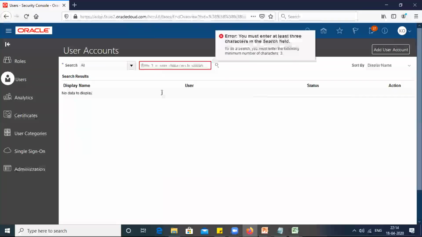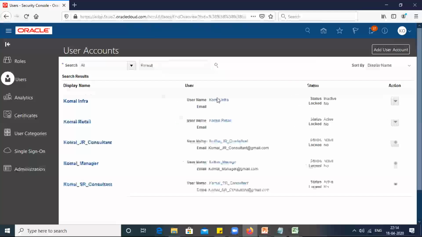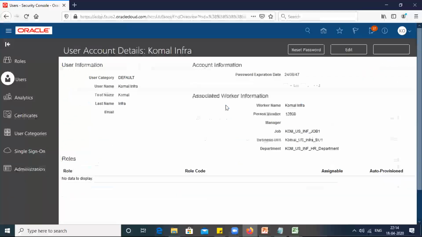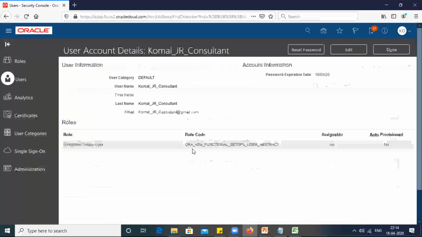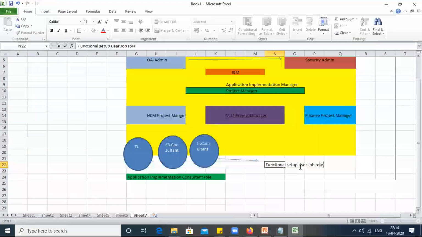Let me go. Yeah, here it is, for the junior consultant: functional setup user role. I'm just verifying that. Yeah, so these are the roles.